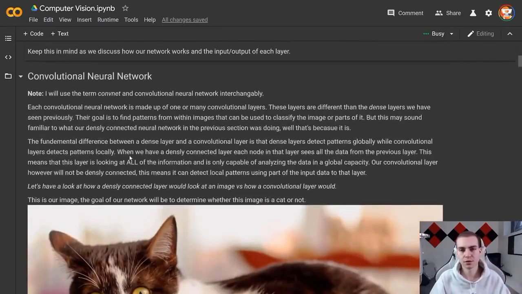Okay, so now we're talking about convolutional neural networks and the difference between that and a dense neural network. In our previous examples, when we used a dense neural network to do some kind of image classification like that fashion MNIST dataset, what it essentially did was look at the entire image at once and determined, based on finding features in specific areas of the image, what that image was, right? Maybe it found an edge here, a line here, maybe it found a shape, maybe it found a horizontal diagonal line. The important thing to understand though is that when it found these patterns and learned the patterns that made up specific shapes, it learned them in specific areas.